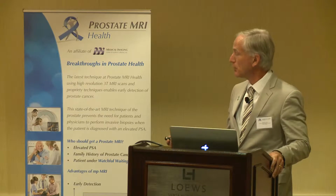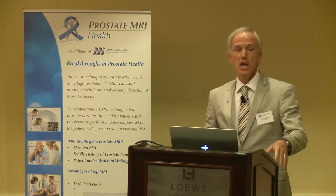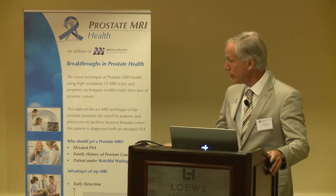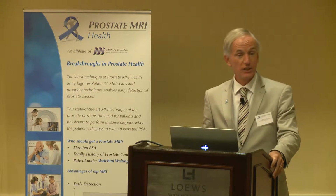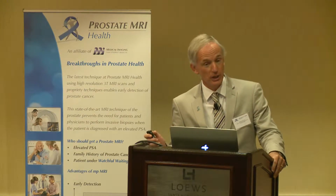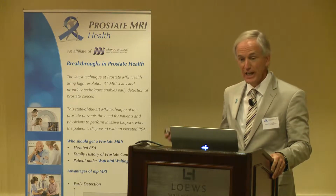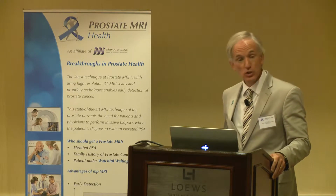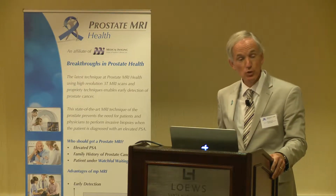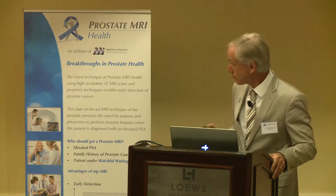Spectroscopy is not a BMW, it is for Ferrari drivers only. Why? It costs a lot of money, it is beautiful to do, it's a boy's dream, a radiologist's dream. However, you need experience on how to drive. This is what happens if you are a Romanian soccer player and you do not know how to drive a Ferrari. You have to buy a new one. Okay, experience. And that is what is lacking in common practice. So, spectroscopy is good. It's a very fast car, but you need to be a Formula 1 driver to get fast from A to B, and you don't need to have traffic jams, otherwise it won't work at all.